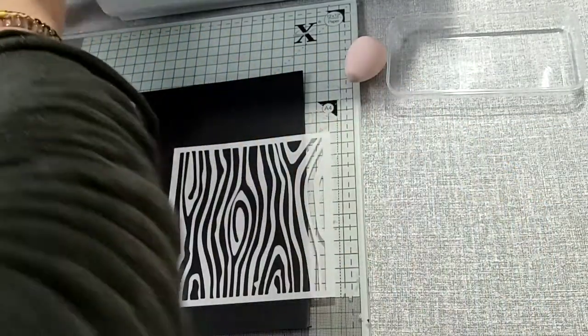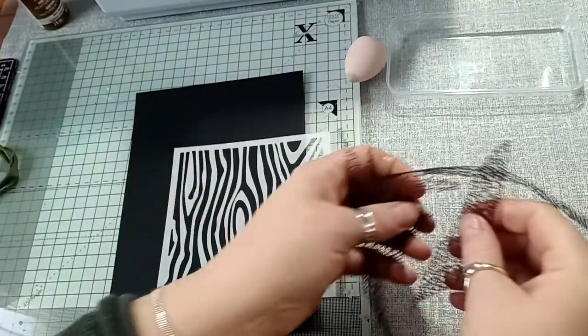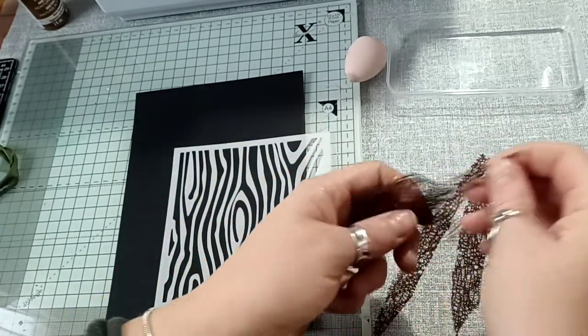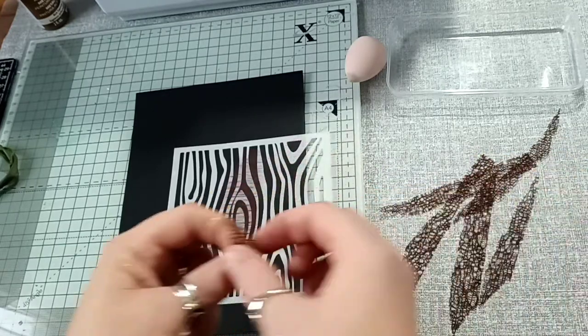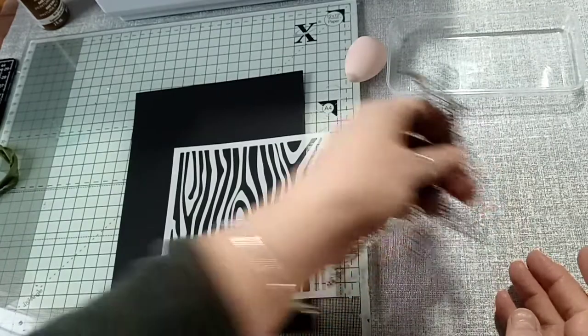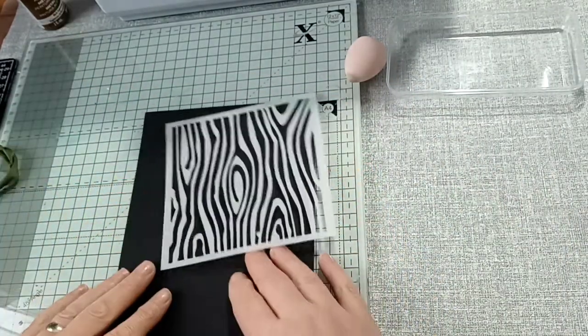And then I've got some of the webbing ribbon, but I've cut it into little strips and I'm going to glue. No, I'm going to sew that on top of it then, I think. We'll see. Let's see how this bit goes first, perhaps.